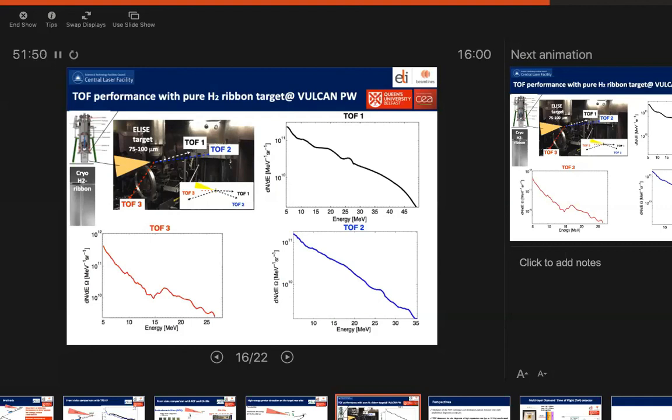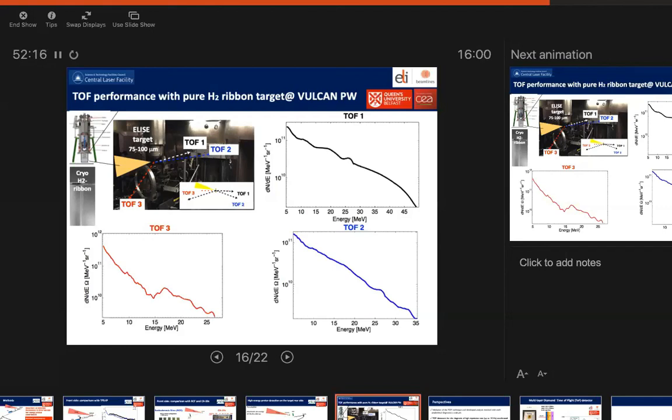Thomson parabolas, calorimeters, many things. I think Daniele is starting to write the first paper, because this target was tested for the first time at PULSE. There is already a publication about this, but it was at very low energy, 1 MeV.